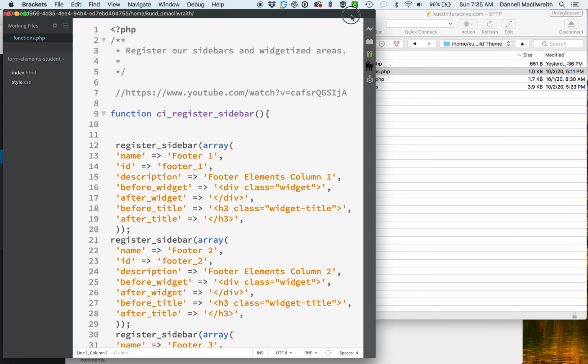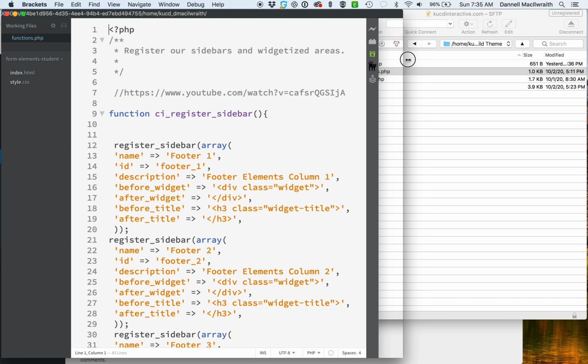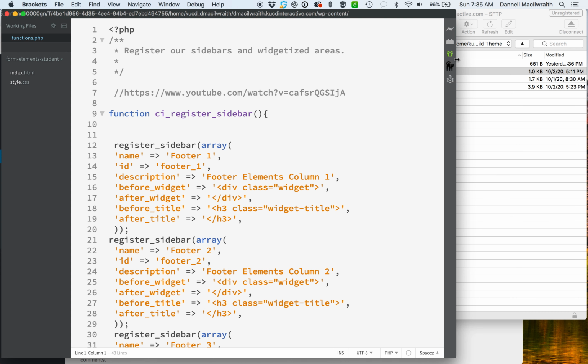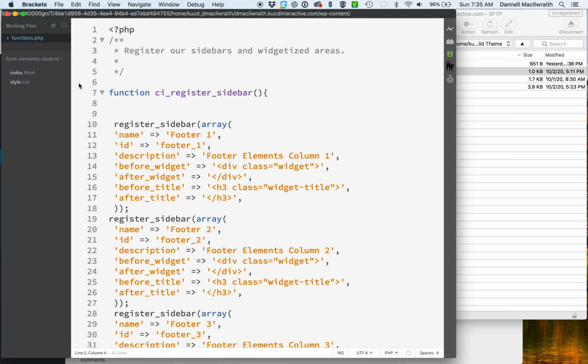And I'm already giving you this code, so you can try this out. Again, it's a little bit of a long chunk of code, so I won't make you type it, but I want to go over what it is. So in here, what we're doing is we're registering a widget area. And you can see here you probably won't have this, but this is taken from a YouTube video that I watched about this.